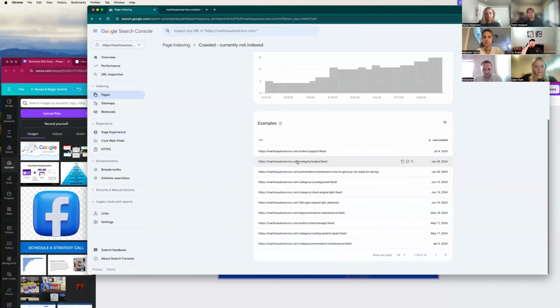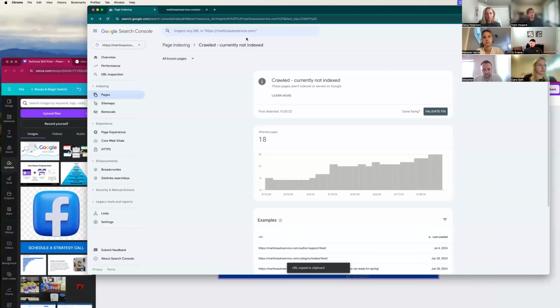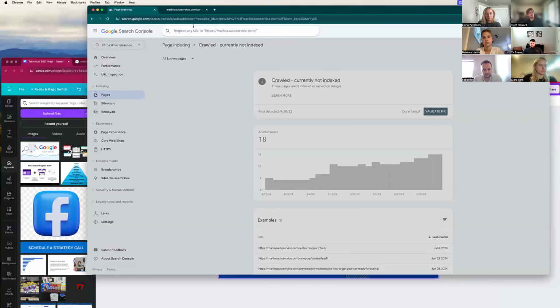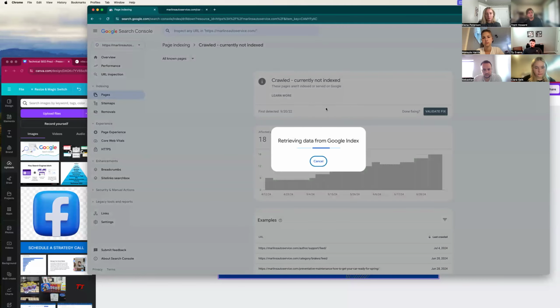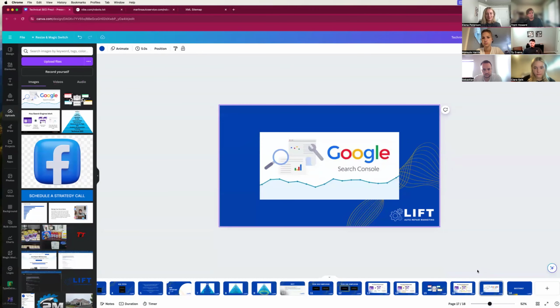If you're ever curious if one is being indexed, instead of having to go through this, you can actually just get the URL. So I copied the URL, and in this top row where it says "inspect any URL," you can click on it and this will do that same thing. You don't have to try and find the page through the index section. But that's going to take forever for some reason. So that's really how you can know if things are being indexed.